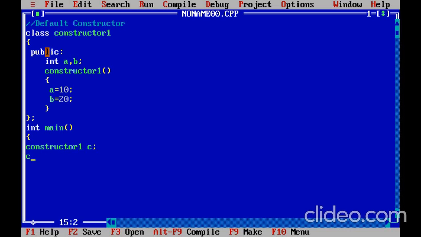C. Now I want to print the values. A value is... how to get the values?